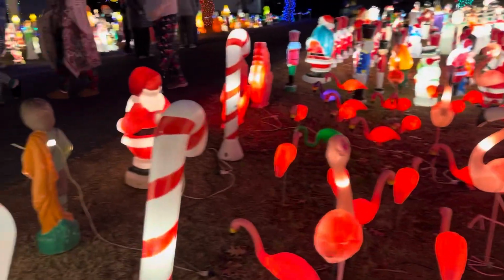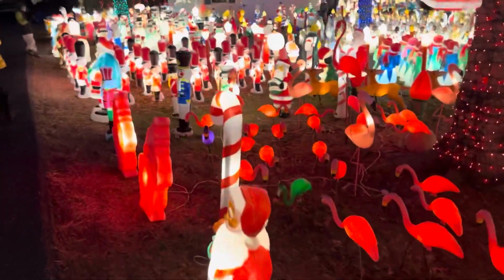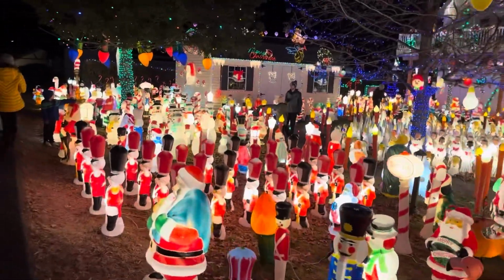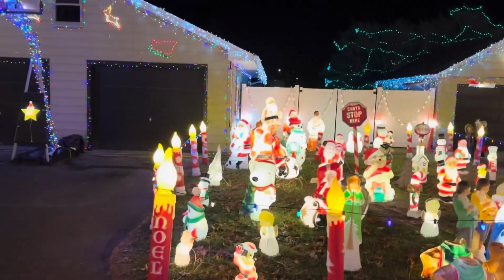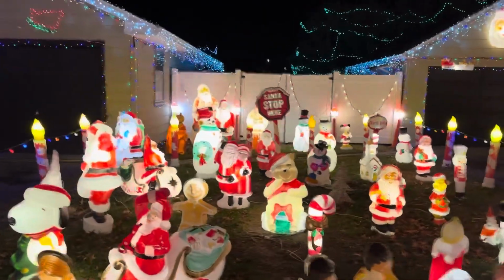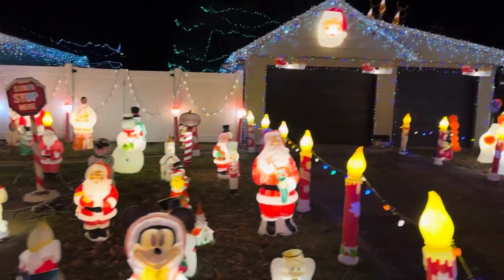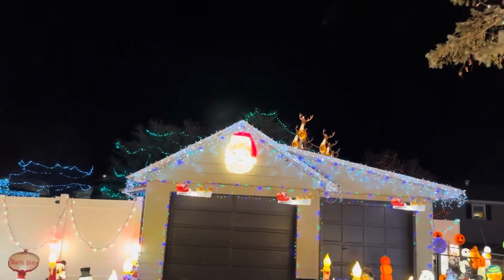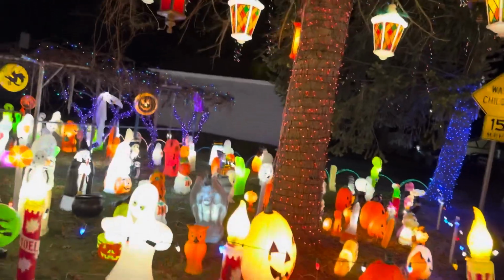The pink flamingos. We found them. They're just unreal. And over here, does Santa really stop here? I think Santa does. Santa stops here. Did you see that? Chloe, look up on the roof. Wow. There you go. See the reindeer up there? Come over here. The other half is the other way. We've got to go around the other side.